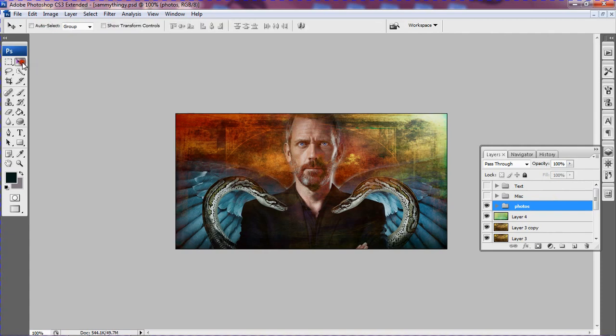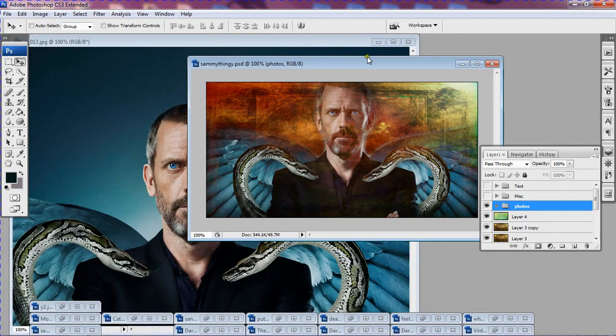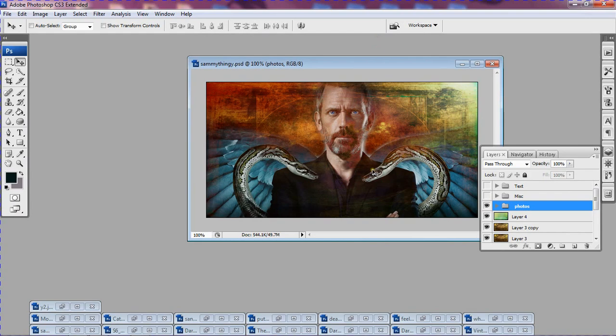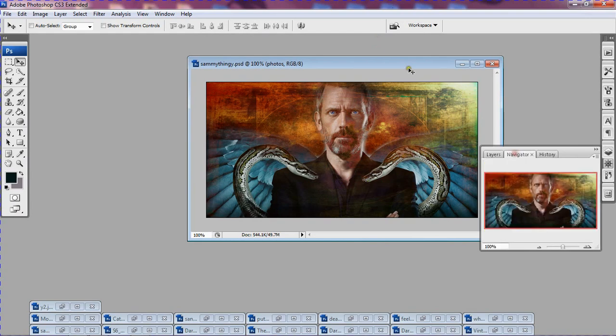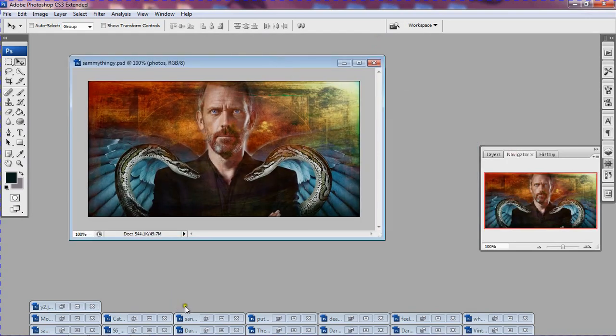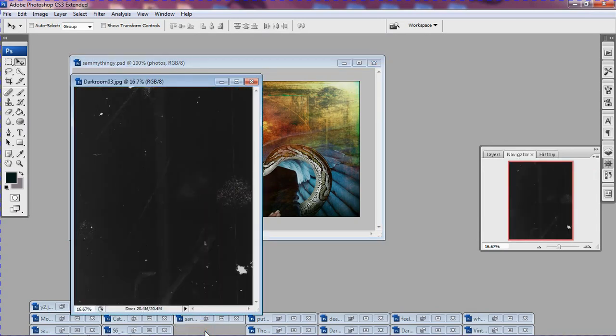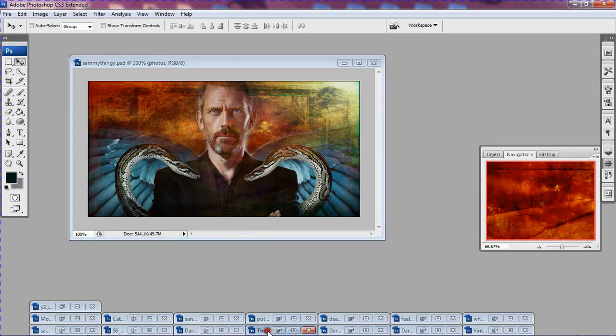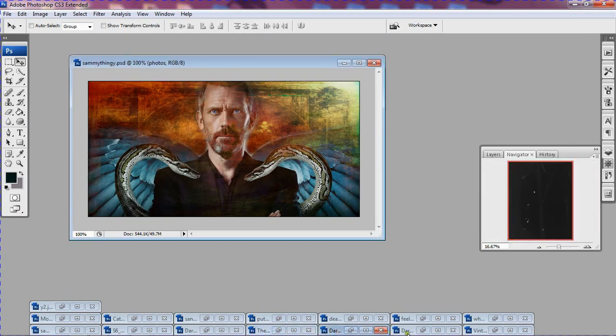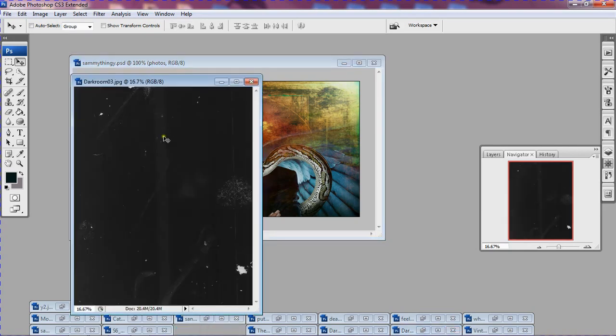Now, there are many ways you can go with this from here. I'm going to continue adding layers. And I may have to pull up a few more textures because I don't quite have what I want. That is the one I wanted.